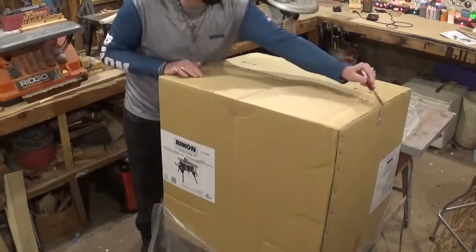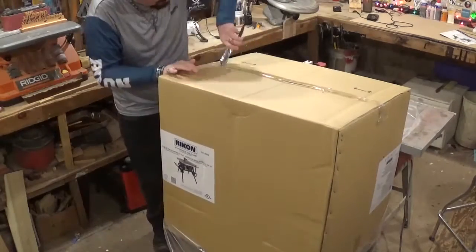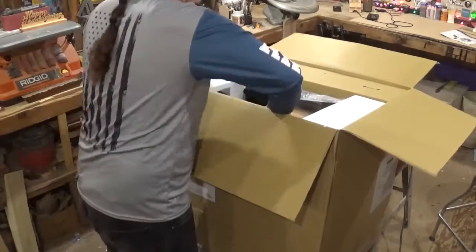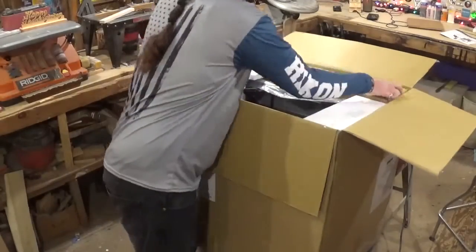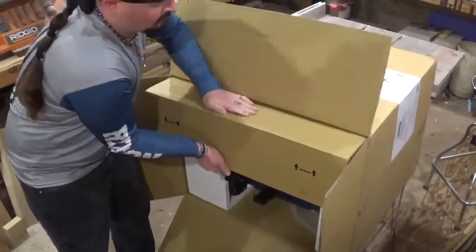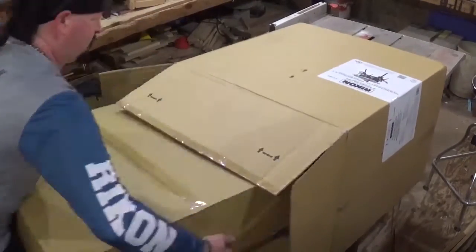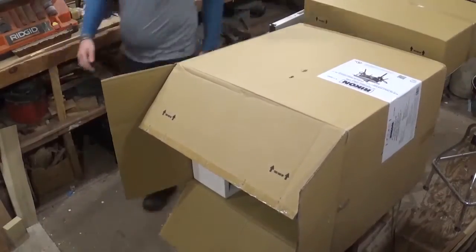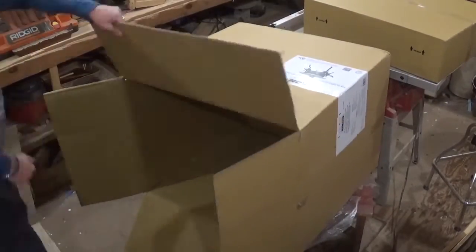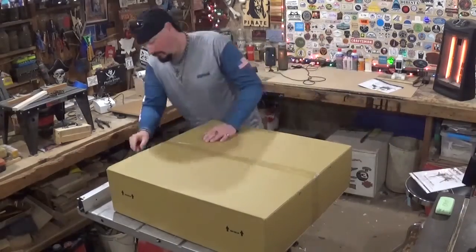We'll begin by cutting the plastic and the tape here, and I'll grab a pair of pliers to remove the staples from the box. And then we can proceed to taking everything out, and everything was packaged exceptionally well. Nothing could move around inside the box. This smaller box here houses the stand and the wheels. And then we have the table saw itself packaged in styrofoam, and keep in mind that both pieces of that styrofoam have parts for the saw in them, so don't just discard those, keep those around.